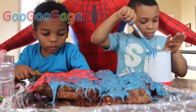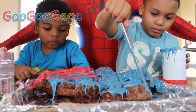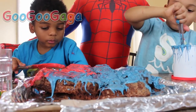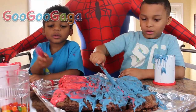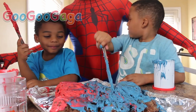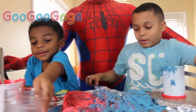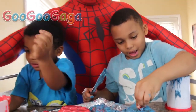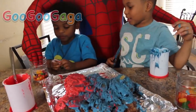Okay, y'all ready to add some candy on top? Are you ready to add gum bears and jelly beans? I think jelly. Okay, let's add some jelly beans. Smash it. That's freaking cool, dude. Okay, are you ready to decorate with candy? Yeah! Okay, let's decorate with some candy. Okay, you got the jelly beans. You got your gummy bears. Jelly beans, baby.